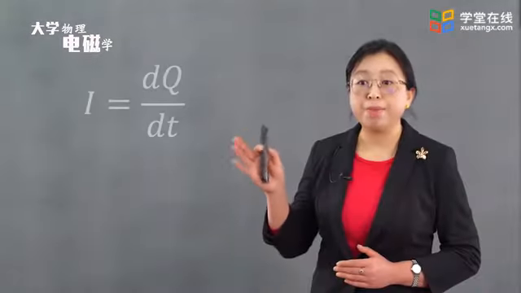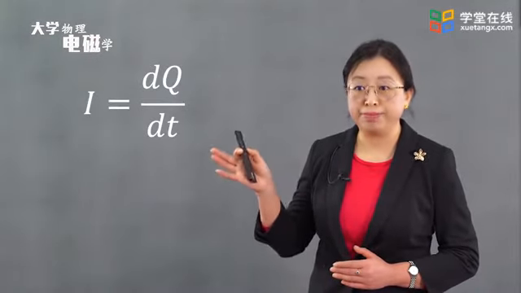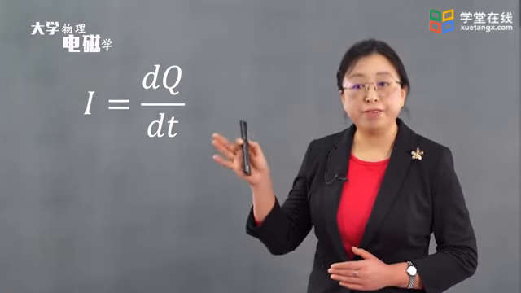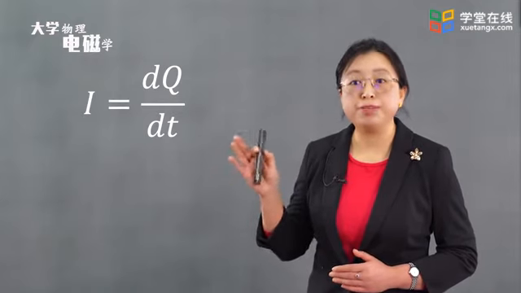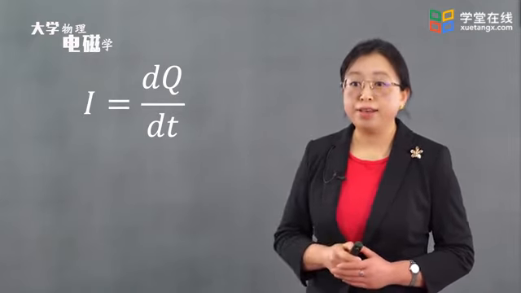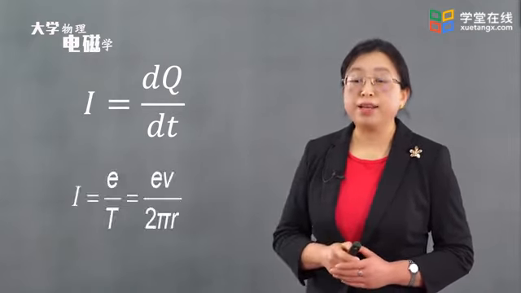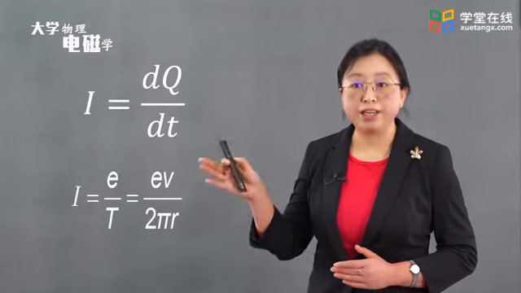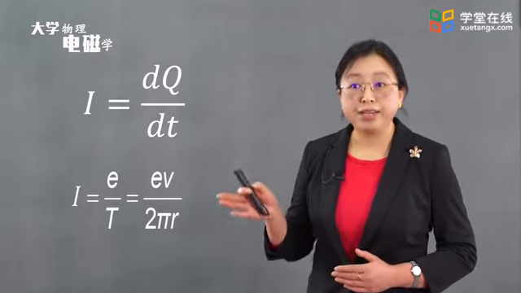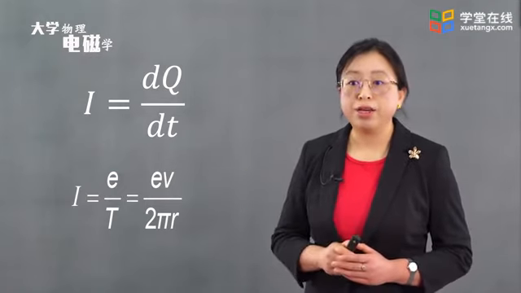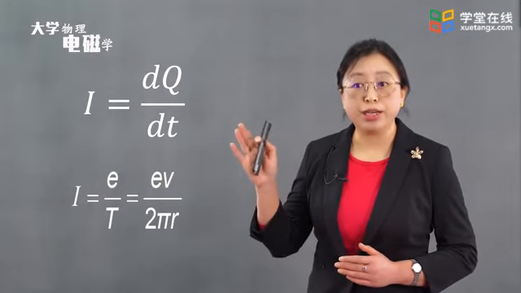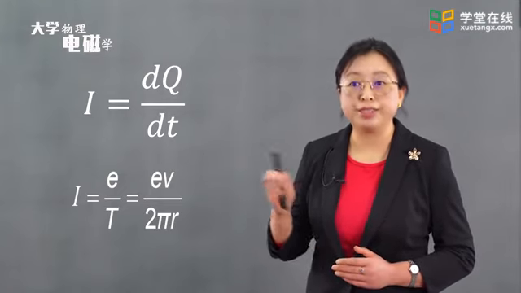By applying the definition of the current, the rate of the flow of the charge through some region of space, it can be expressed by a mathematical equation: I equals the derivative of q with respect to t. That means the charge is passing through some surface per unit time. Hence, the current I associated with this orbiting electron is its charge e divided by its period. The period is equal to the circumference of the orbit divided by the speed. Thus, we have this expression for the current I associated with the orbiting electron around the nucleus.